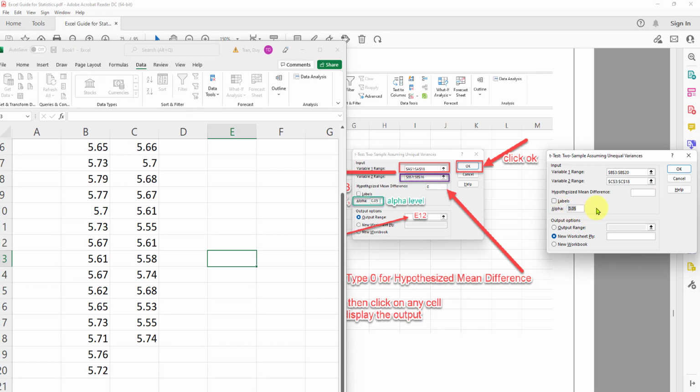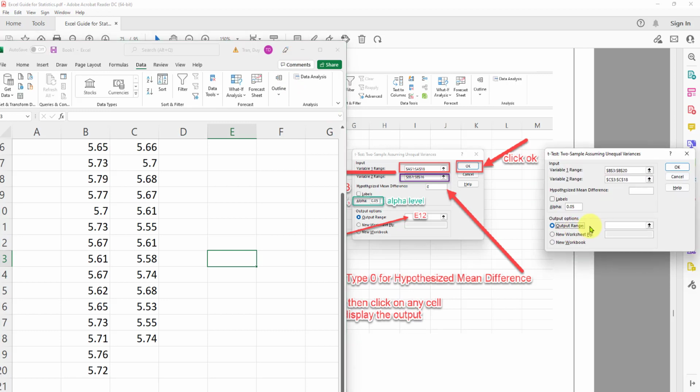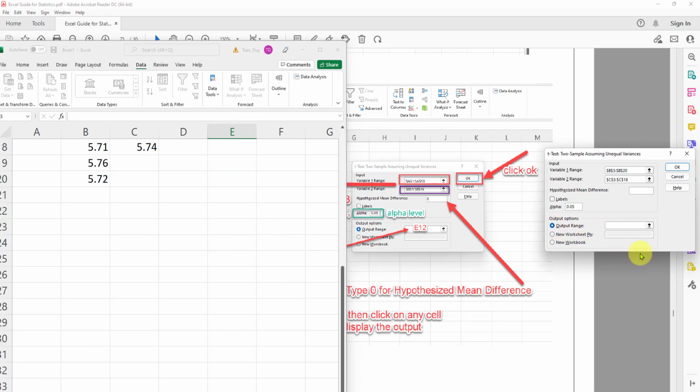And now we want the output range. You can scroll down. Let's go back here. Click here. You have to click on the output range and then click on the empty box here. This is the place where you want the result to be displayed.